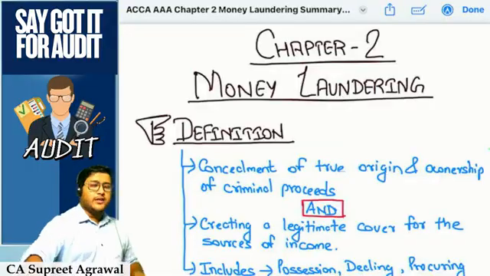And that is why, as a financial expert, it is your duty. Plus, it is very much expected from you that you should understand these terms, you should understand the whole curriculum around it, and you should also help the companies to either detect it or prevent it. And that is why this chapter is being included in your AAA syllabus. Okay. Now, the important point is that whenever we discuss money laundering as a chapter, everybody thinks that conversion of your black money into white money is just money laundering. But this is not it. There are multiple other aspects involved in money laundering. So let us understand each one of them in detail.